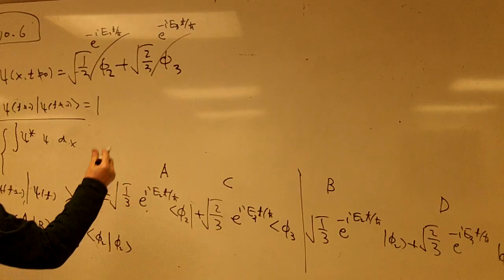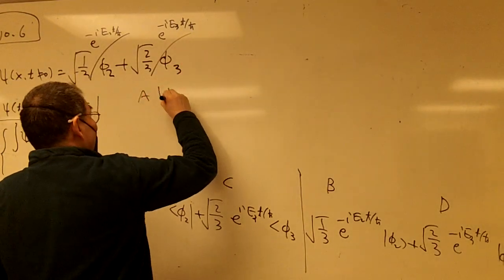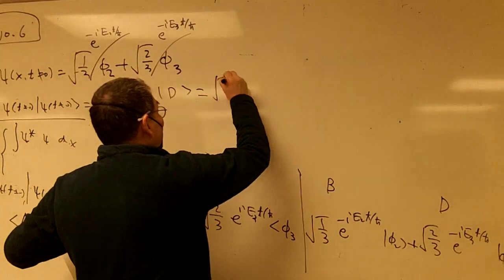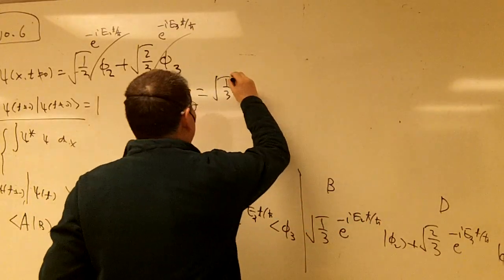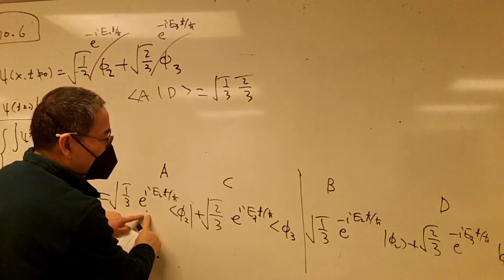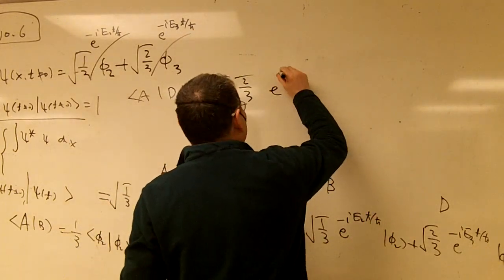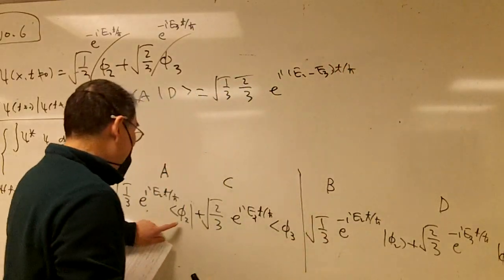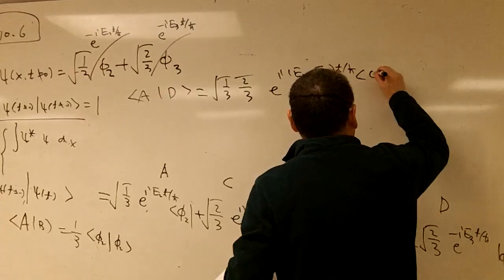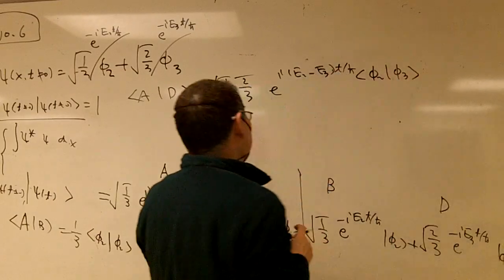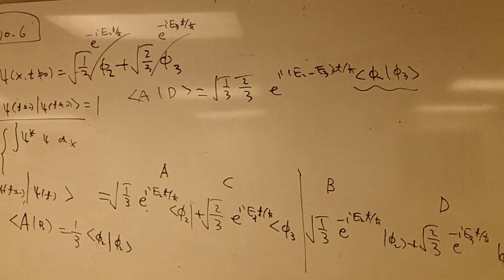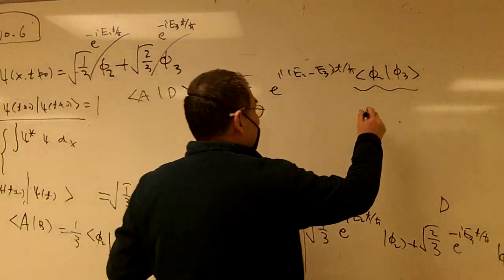Now let's do the AD term. I'm going to write a little bit higher here. AD term, we have square root 1 over 3 and square root 2 over 3. And we have this term multiplied by that term. They cannot cancel now. No longer can be canceled out. And this time that, this will be bra 2, ket 3, like this. Folks, what is bra 2 ket 3? Bra 2 ket 3 equals what? 0, exactly. So this term equals 0.